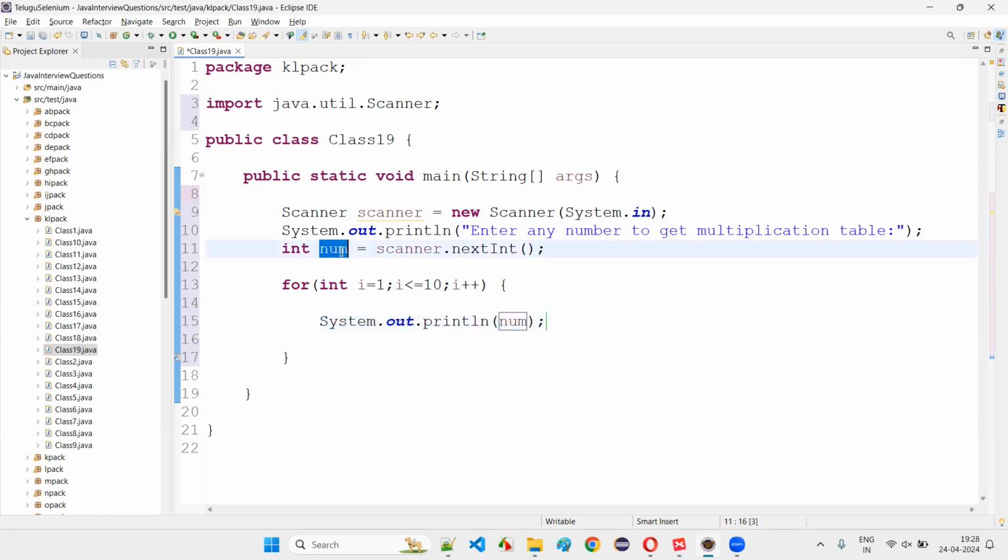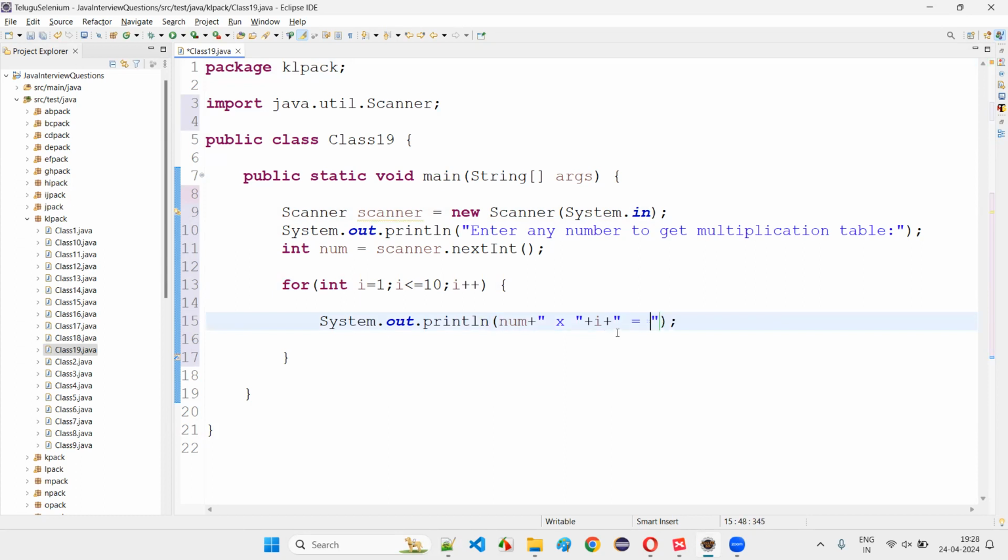This number I will take, whatever the number that user has entered. I'll use a concatenation operator and say multiplied. You can say x or something. In mathematics, we use x, right? 9 into like that. Okay. So x, then here I'll say plus this i. The value of i will go from 1 to 10. As per the iterations, I'll concatenate that i.